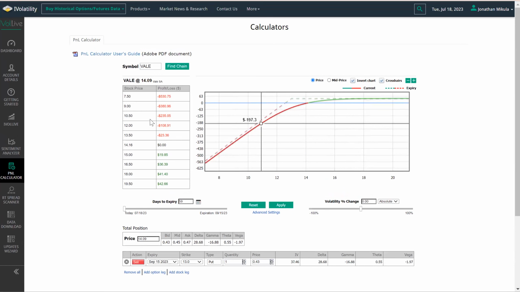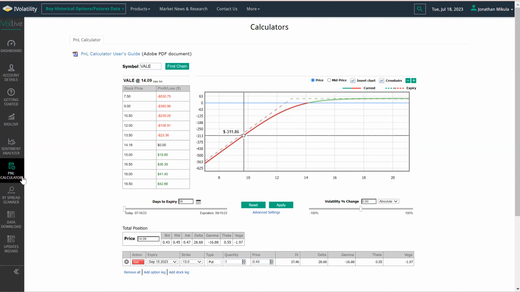And this is very easy for me because now I say, okay, 50% chance based on the probability calculator, I'm going to get put. And then if I do get put, here's what my P&L looks like, right? My potential P&L. So that's how you take it from our dashboard, where we got a list of ideas, Ivo Live where we created a custom group, sentiment analyzer where we analyze the specific stock, and then P&L calc where we measure the potential profit and loss of a trade. That's how all of these tools work together.